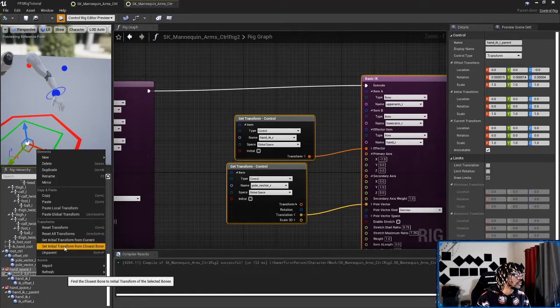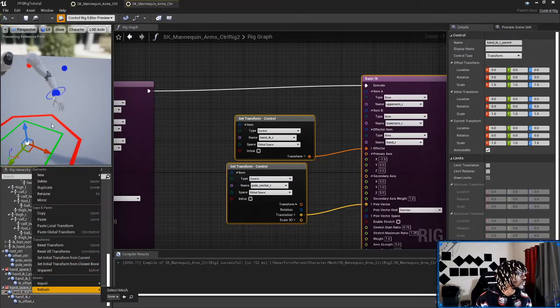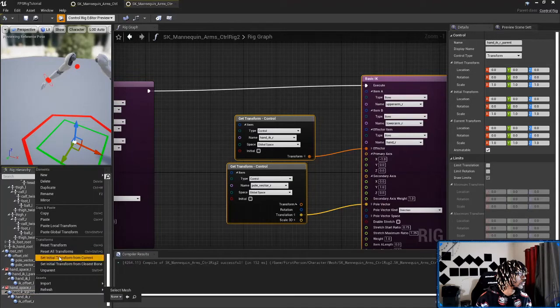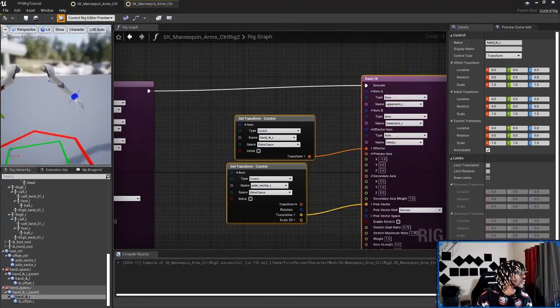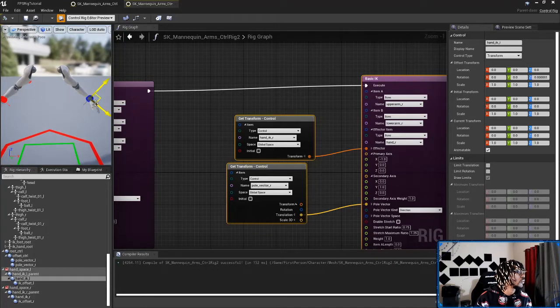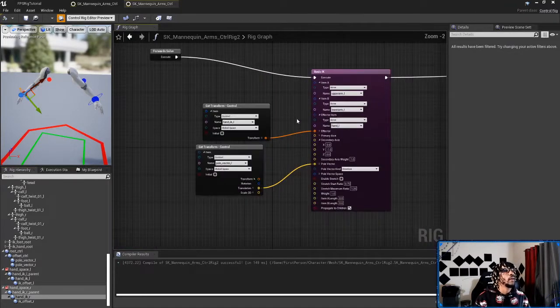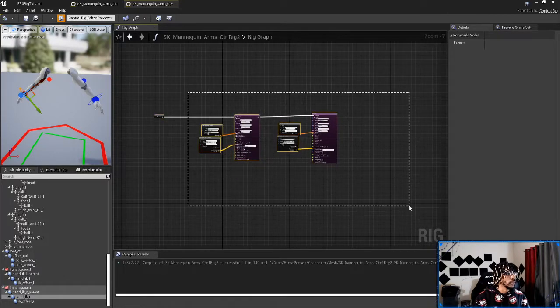Right click and set this initial transform to the bone that is closest to. Do that for this one too, and I think it will change the rotation of this. Let's see. No, the rotations are still the same. But either way, the IK works pretty good. Now to set up really what took me the longest amount of time.